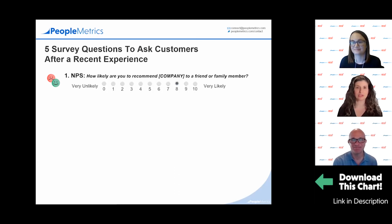There's a bunch of reasons. One is that it's a measure that everybody understands. And you mentioned it in the beginning that this NPS is a KPI that reaches the boardroom. So one is that you need to continually measure it to see how it's changing over time, to see what you might need to do and how your customers are reacting.